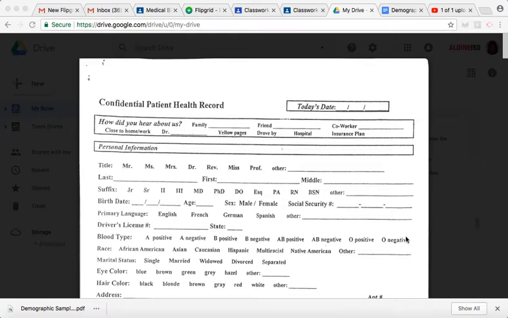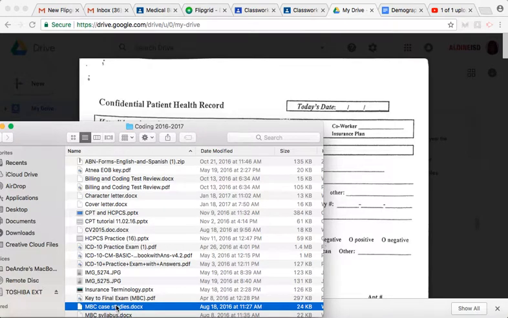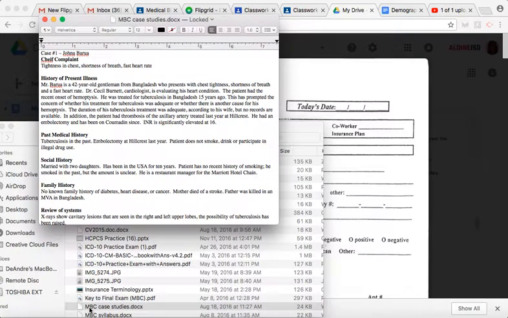Alright, now this is going to be the second part of the assignment. We're going to move on to the patient application, and this is where you'll use your case study. Now, I'm going to give you an example. I'm going to go over case number 1 as far as the information that you're going to extract from this.